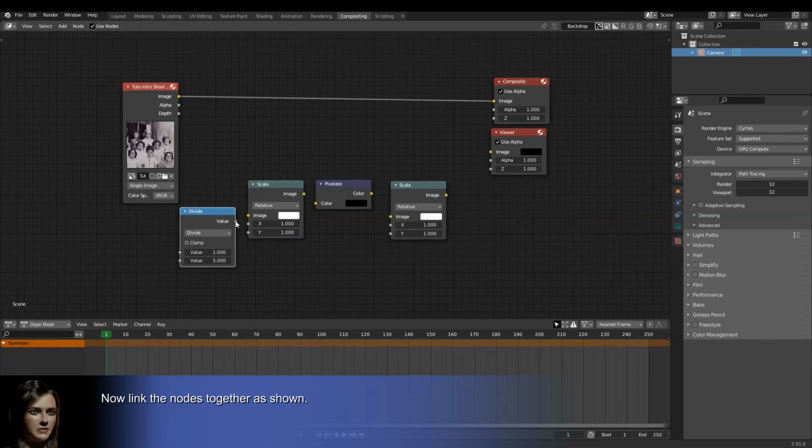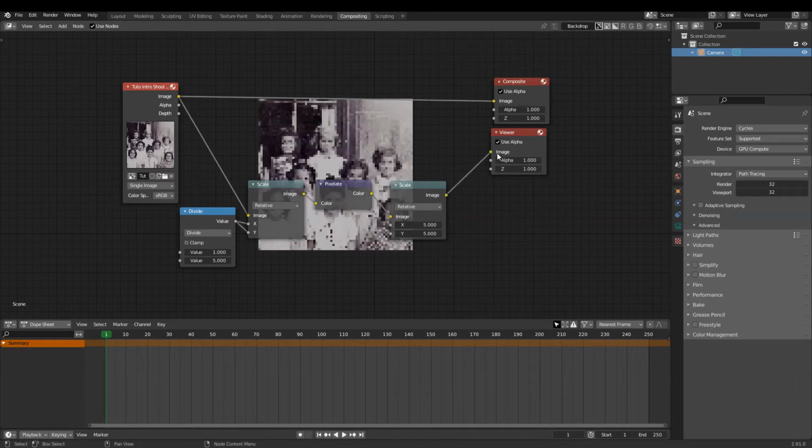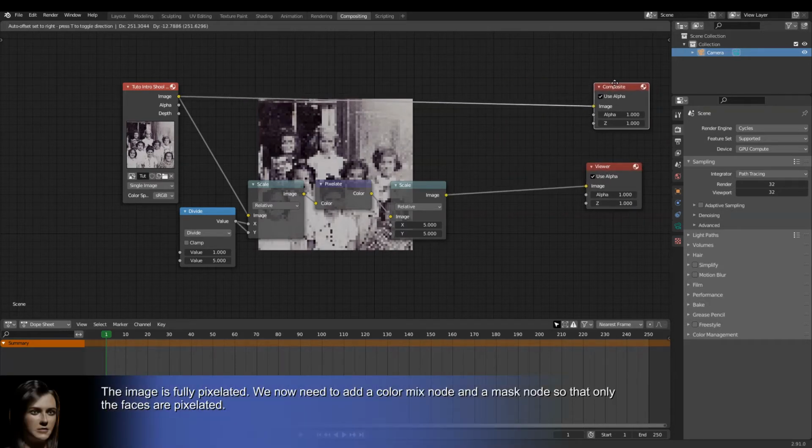Now link the nodes together as shown. The image is fully pixelated.